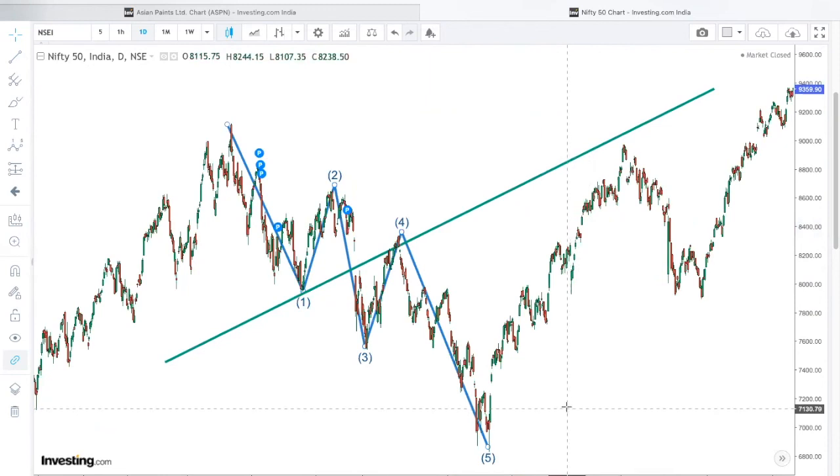Next question. Sir, at what point should we invest? Very good question. At what point we should invest is, once the Elliott 5th wave is over, it's the point to invest your hard-earned money. But that opportunity will come once in 2 years, or once in a year, or once in 3 years. So at that time, what should I do with this money, sir? We just put that money in SIP or mutual funds. So put your hard-earned money in SIP and mutual funds.